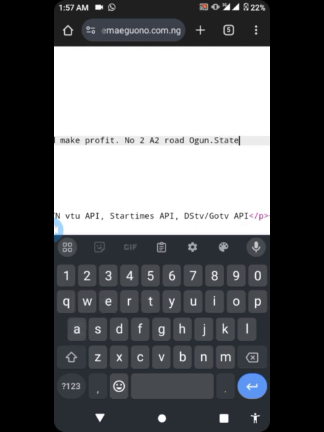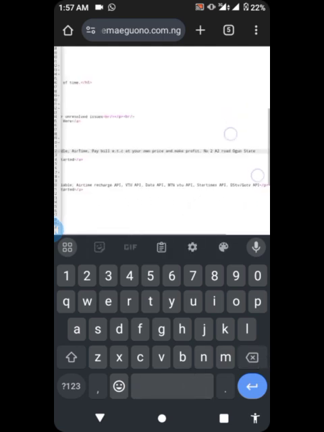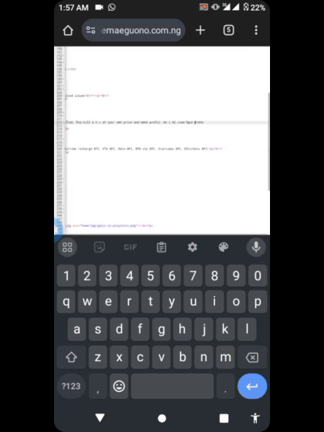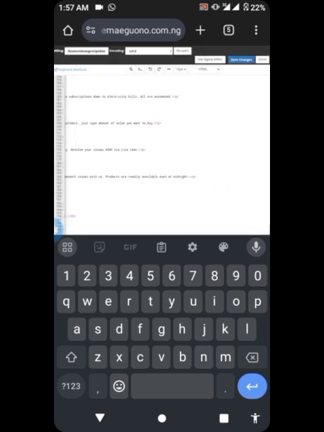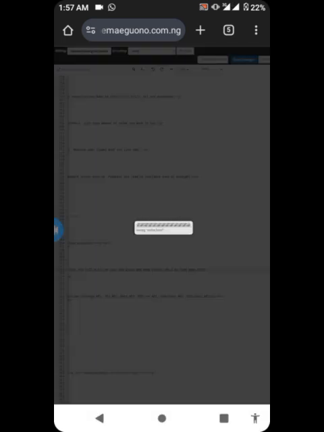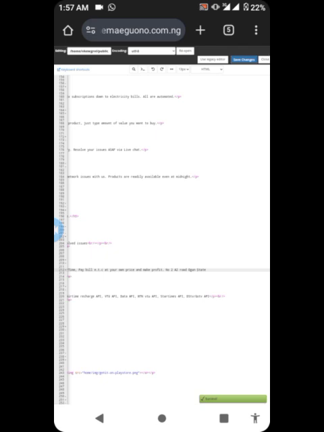So if they ask you to, you have to put your address actually, because I've shown you how to do that in the video. So let's assume this is my address. Okay, so I've told you where to put it. So just click on save changes, then go to your website.